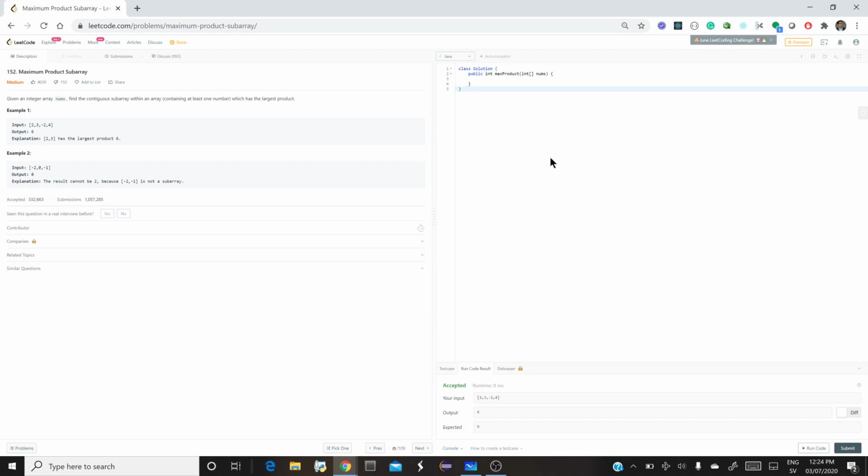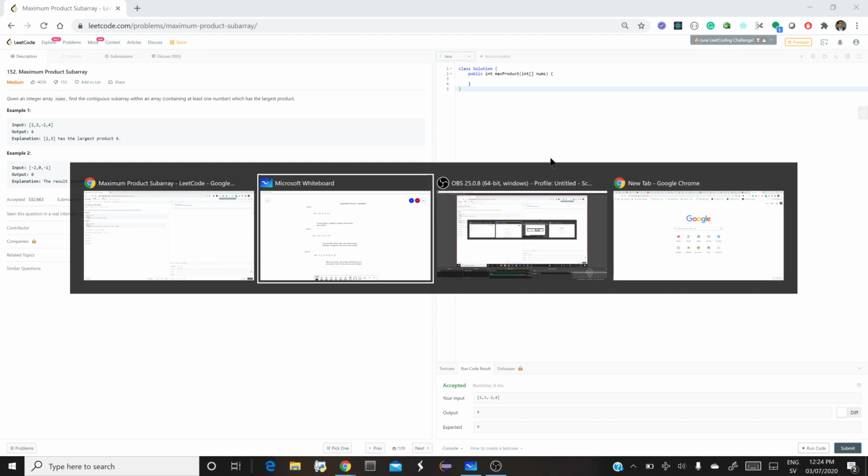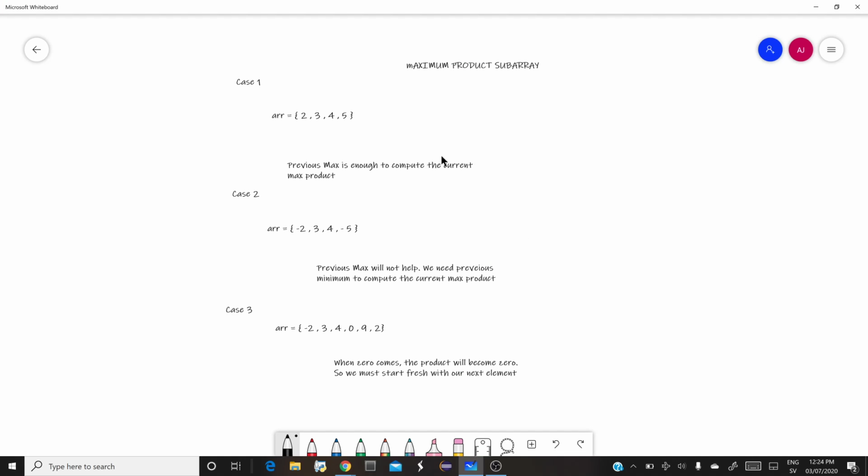Let me explain the algorithm behind this problem on the whiteboard quickly so that we can go into the problem. Here we have three cases. Case 1, just consider an array containing all positive elements. If you want to know the max possible product at this index, it's the current number because it's the first element, the current number 2, and it's going to be the maximum possible element at this index.